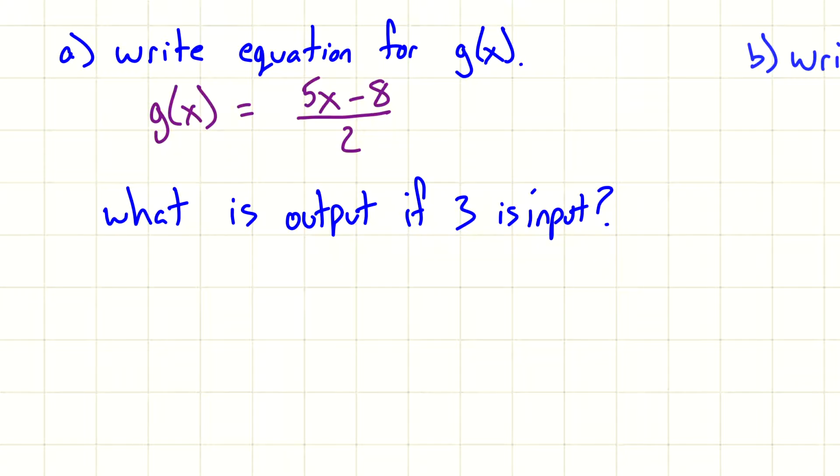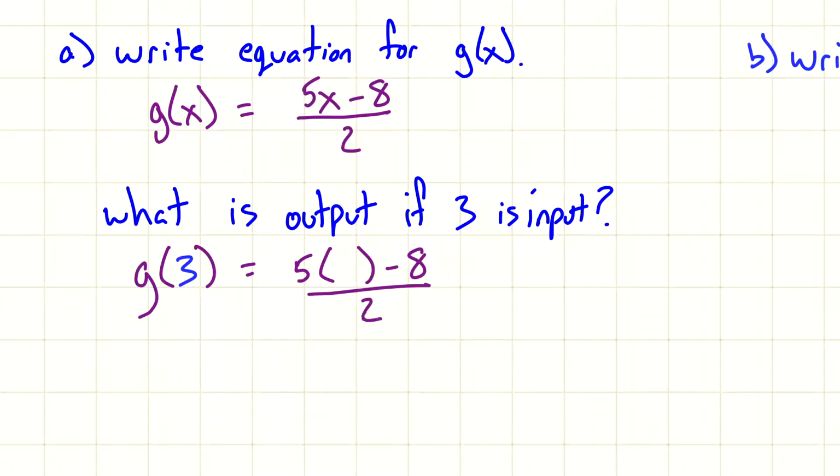So if we want to show what this might be, we're going to use that equation, and instead of plugging in an x, I'm going to plug in a 3. So this represents the input. So 3 is our input. I want to know what the output is, so I'm going to rewrite this, except instead of that x, I'm going to plug in my input, because it says we're going to plug in a 3. Okay, so let's plug in a 3 then. So let's put our 3.